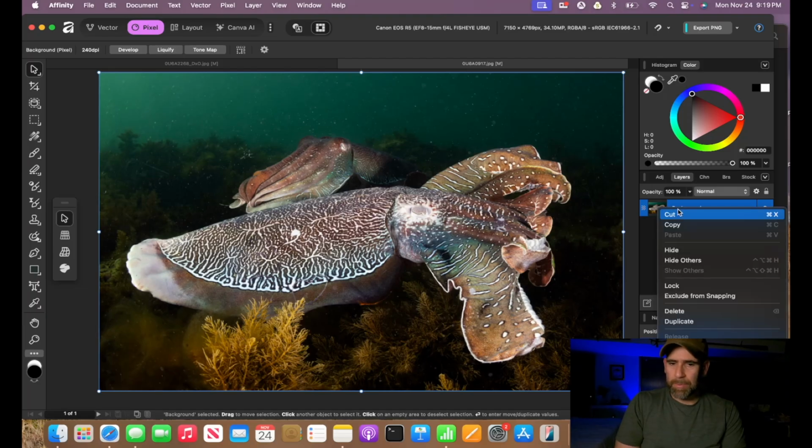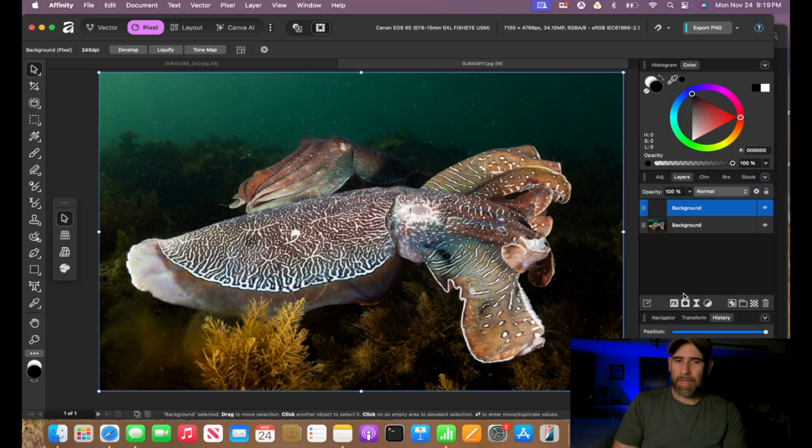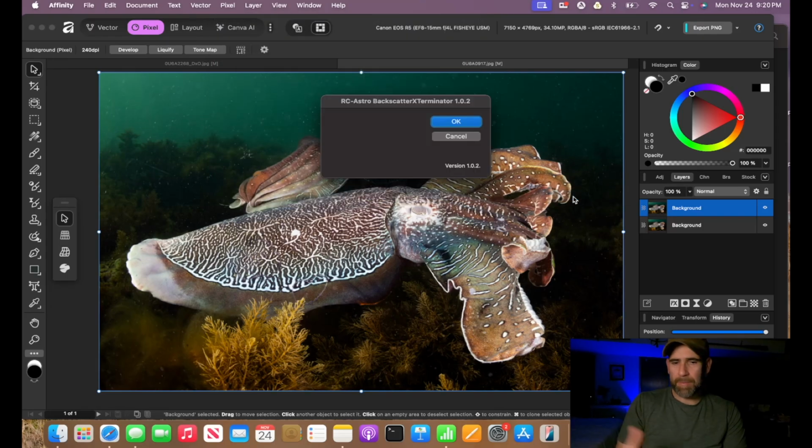And then we're going to duplicate the background. And this part looks just like the old Affinity. You hit duplicate, so you still have your original. And then we'll just verify that it's there, okay. So my top photo, we'll just run the plugin again. And maybe there's an easier way. This is the way I do it. So it's just going to take a second. And then what we'll do is we'll take the top photo and we'll just mask in the parts that we want back in the photo.